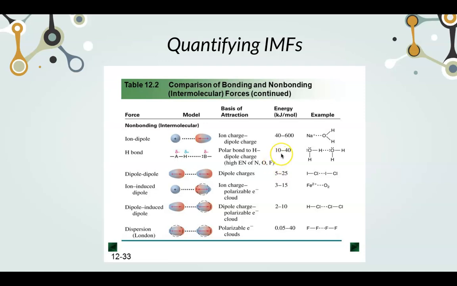From there, hydrogen bonds are going to be pretty strong. That's such a dramatic electronegativity difference in atoms that that will have a strong attractive force. Then dipole-dipole, ion-induced dipole, dipole-induced dipole. We didn't really talk about ion-induced dipole, but it's similar to dipole-induced dipole. And then London dispersion forces are the weakest. I definitely noticed some charts switch the position of hydrogen bonding versus dipole-dipole. But for what we're going to talk about, we're going to consider hydrogen bonding to be a more attractive force.